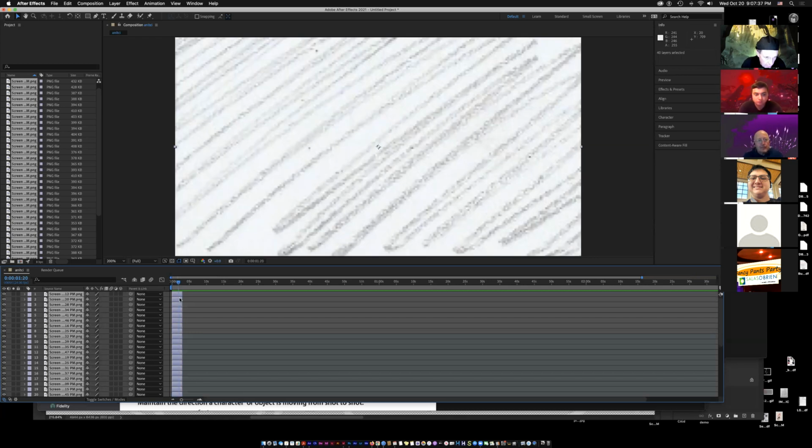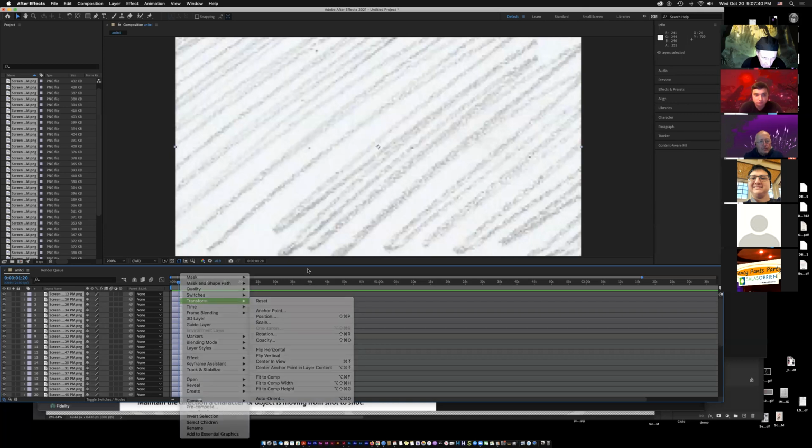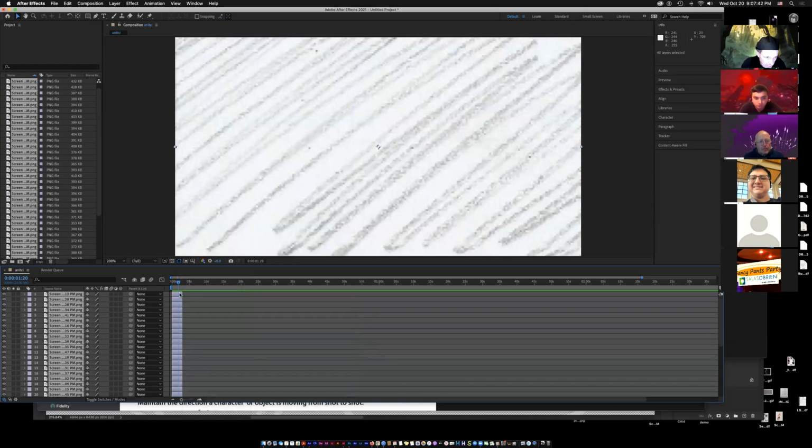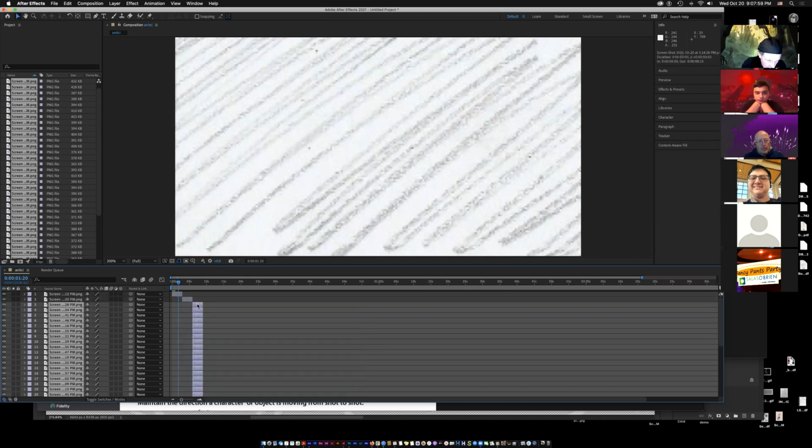So I'm going to control click. Hold on, I always forget. I'm going to option click. Nope, I'm going to command click the first image, and I'm going to stair step these out like this. I believe it should snap. I don't know why it's not snapping. So command click this one, step it out. And I don't want them to have a black in between them, because then it will give me a flash of black. So I want these to overlap by just a little bit.